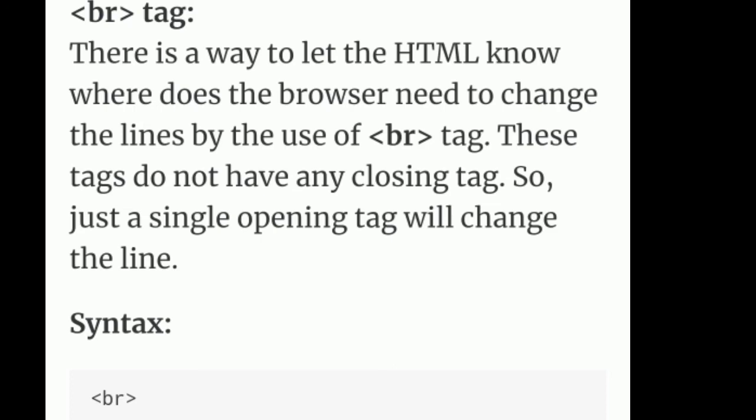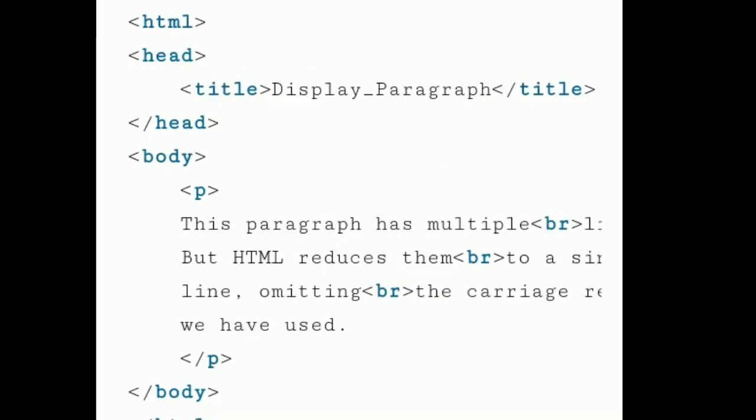Closing the head tag. Then you can start the body tag. After that you can start a P, that is the opening tag P. Here you can write any comment.